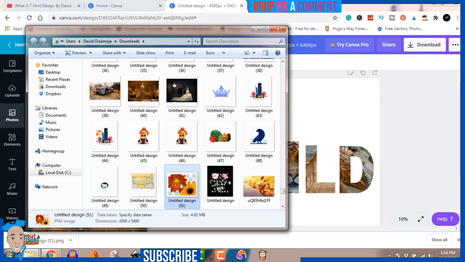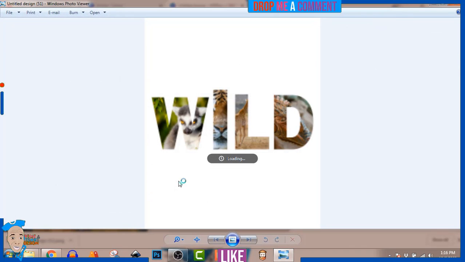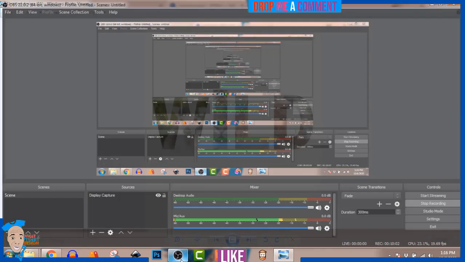So this is it, as you can see. So we're going to click on it. It's going to open, and you can see how cool this effect is. Some people don't know you can actually put images into boxes like this, so you can see how cool this effect is. It did not take us a lot of time to get this done. It was super easy. It just took us about, I think, 10 minutes to get this done.